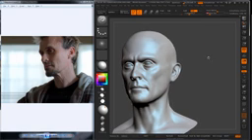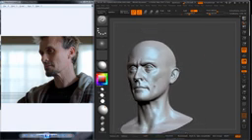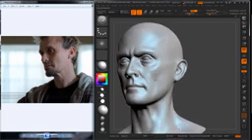Alright, let's get back to the shapes. See this? All the way down to here.